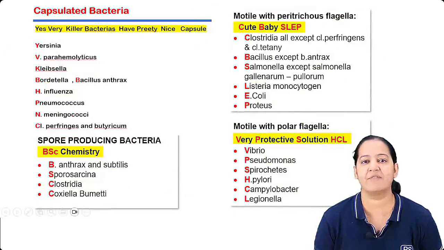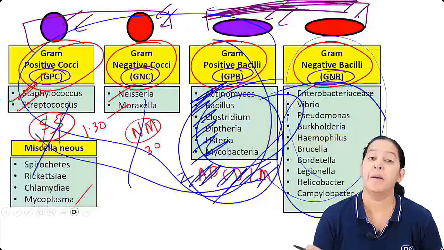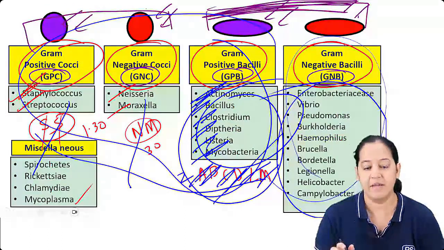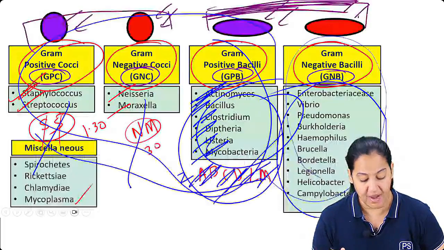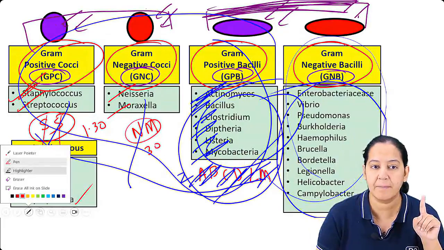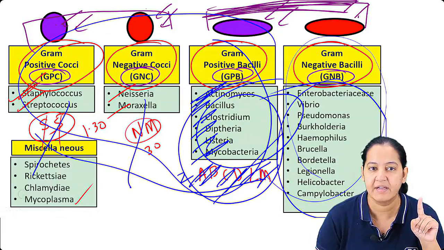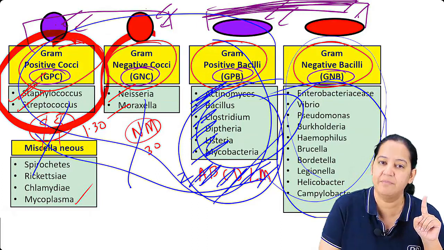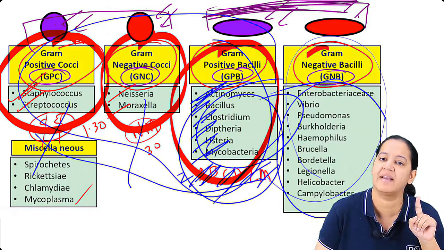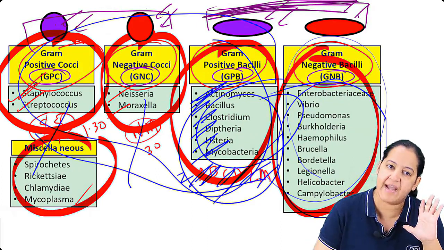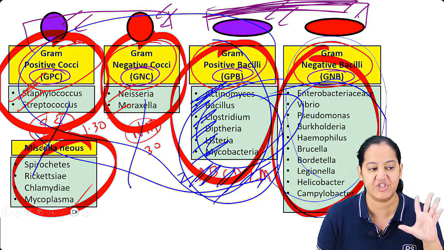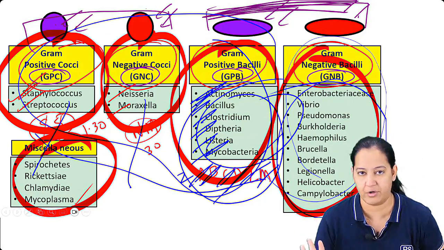So let me start with the first category, gram-positive cocci. Before starting that, one by one we will proceed. So you got the plan. What is the plan? The plan is we are starting with this category, then we will move on to this, then this, and finally this, and we will end with this. So in these 5 sections, we are going to complete entire bacteriology today.